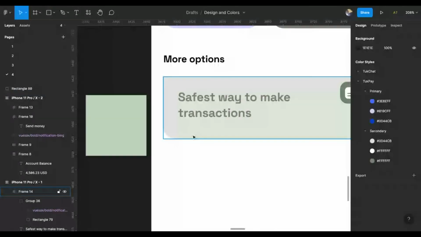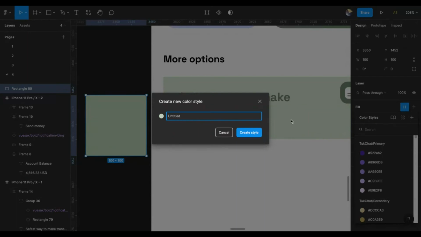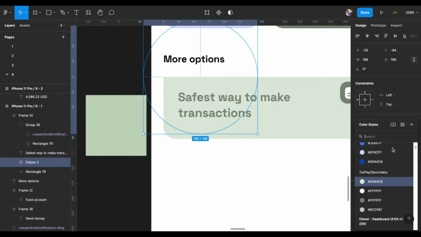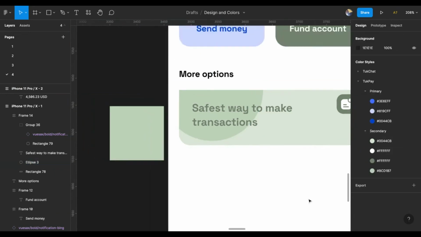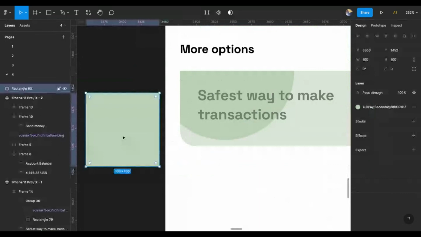And yeah, definitely I'm going to add that to my color scheme. Since I'm already using it, I'm going to add it to my color scheme. So it's going to be secondary, and there you go. So I'm going to create this, touch on the circle again, and click on there. So there you have it. Well, it's not the best. So I'm going to make some changes as well.